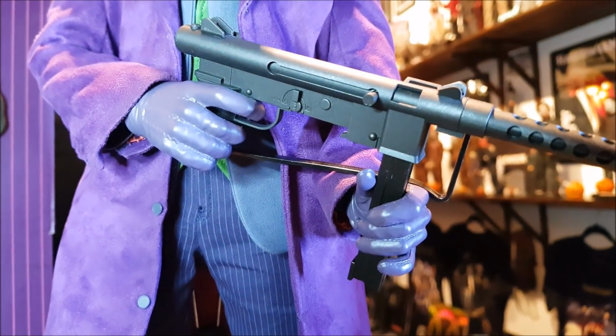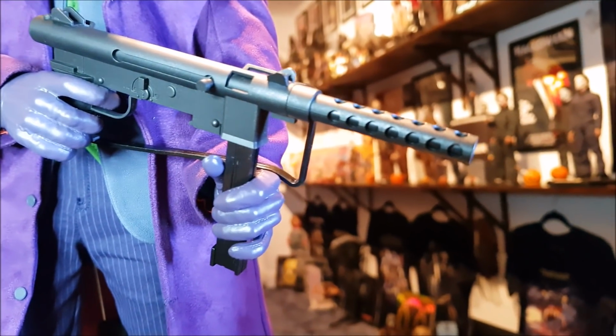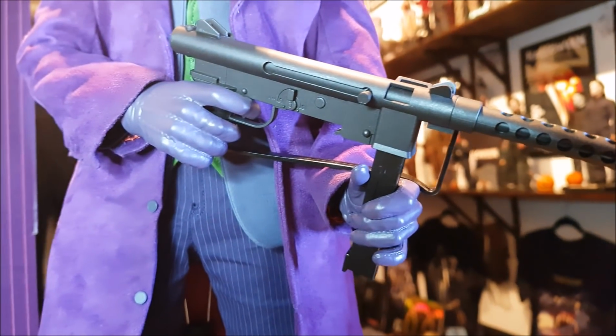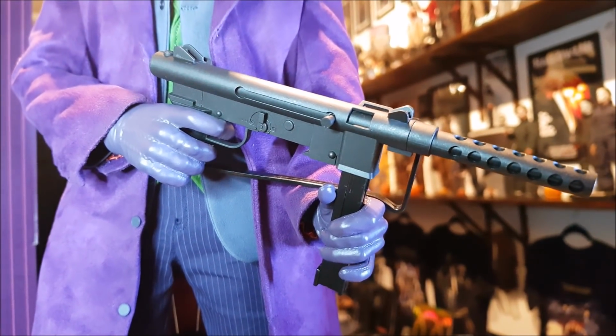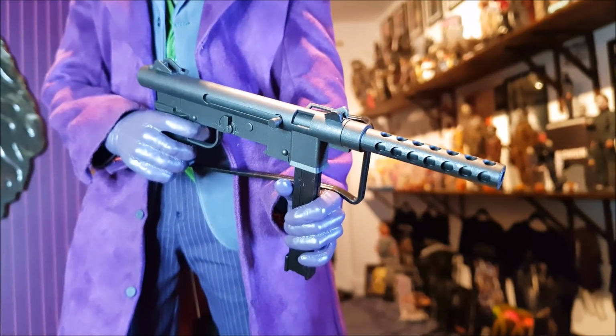Yeah, nicely sculpted, nicely painted. Wish it was die cast. It is just plastic. But the removable magazine certainly makes it easier to get him to hold on to this with both hands.